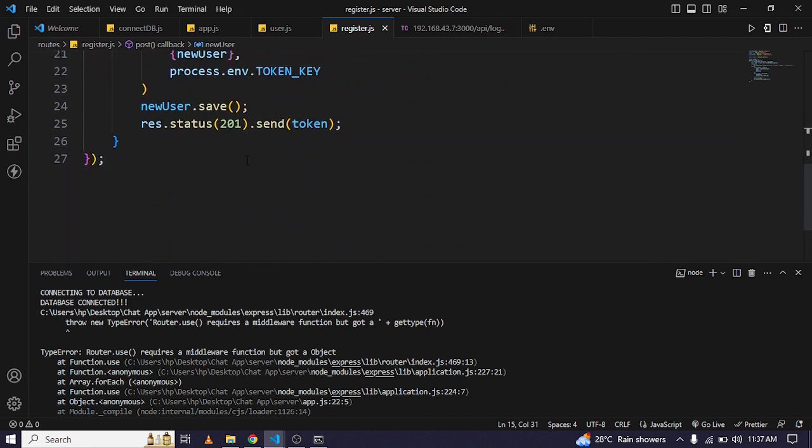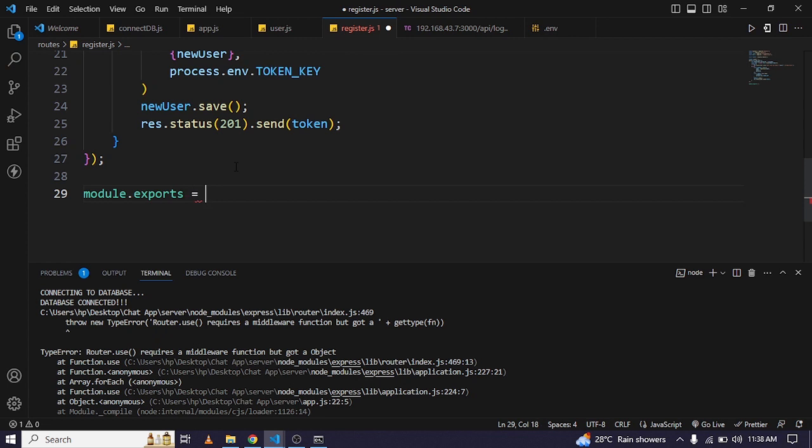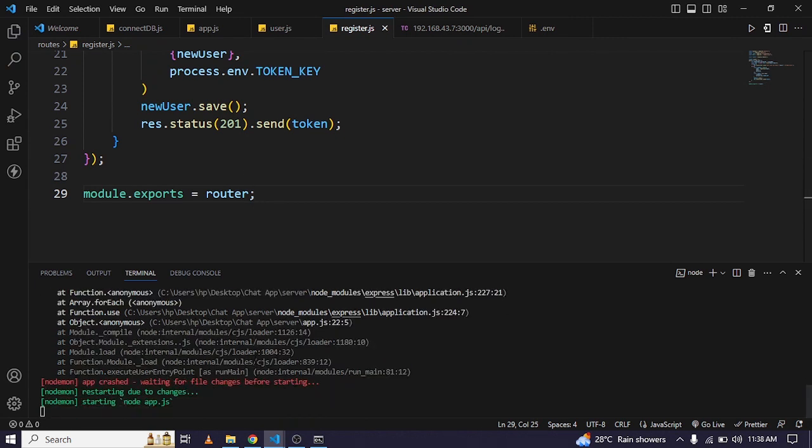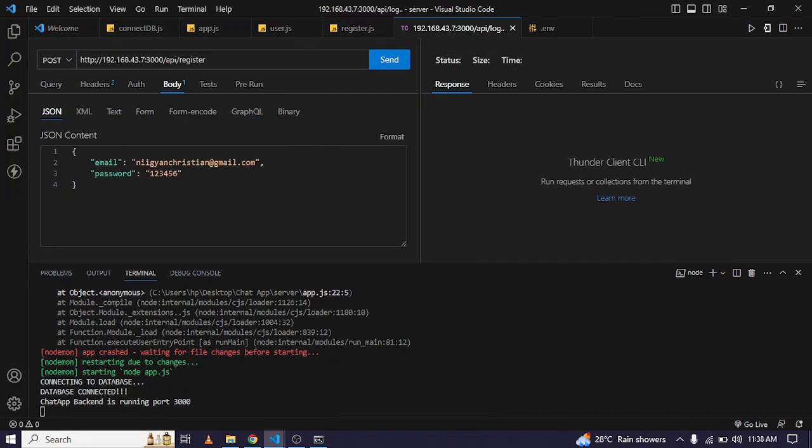Oh, sorry, actually we have to export it. Okay, great. So let's type in module.exports equals router. Great, and let's save it. Let's see if our server is running. Great, so it's running. So now we can test it by typing in register.